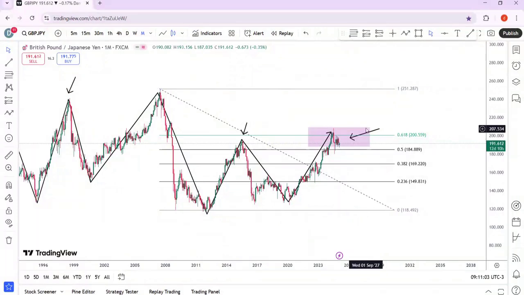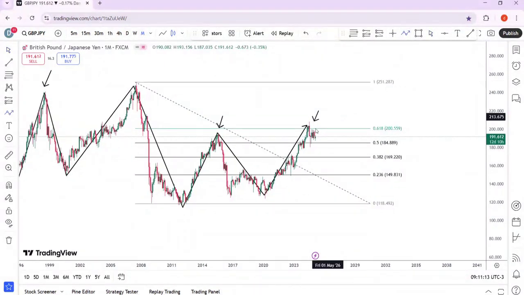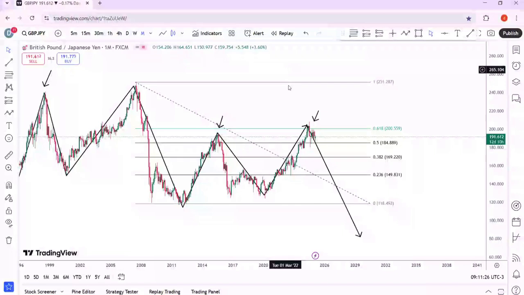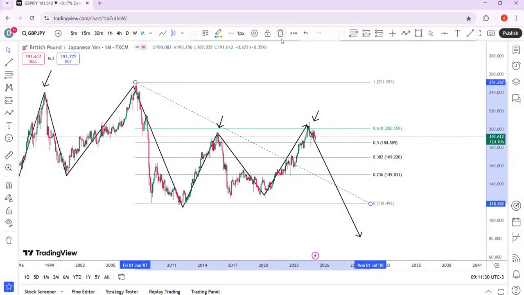And right now, it is testing the 61.8 zone for the second time, which is the real-time point where price currently is. Since it's testing 61.8 for the second time, there's a high probability that these retracement structures took price to 61.8 for the second time, and we know that a crazy sell is coming. So we are set for that, because price is on the second touch of 61.8.